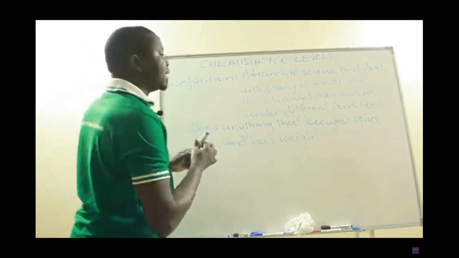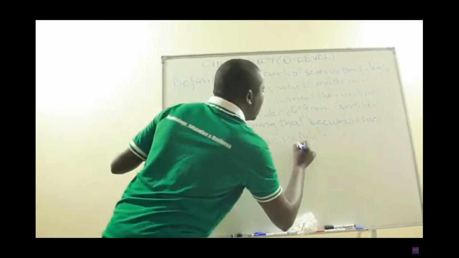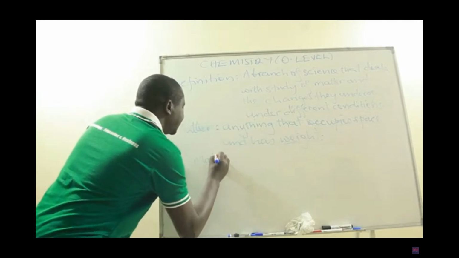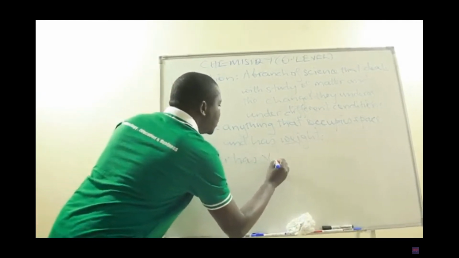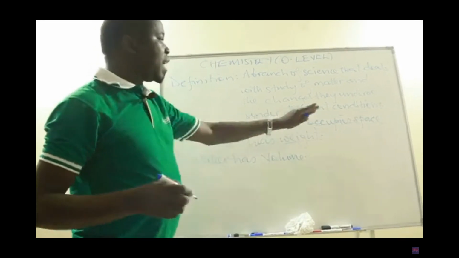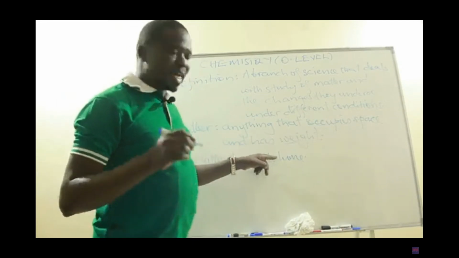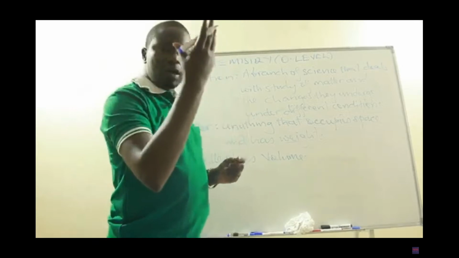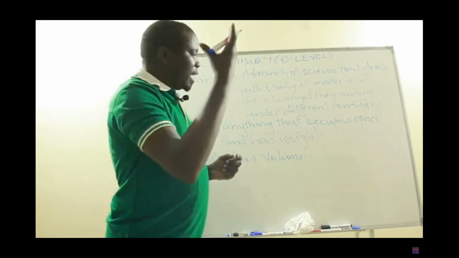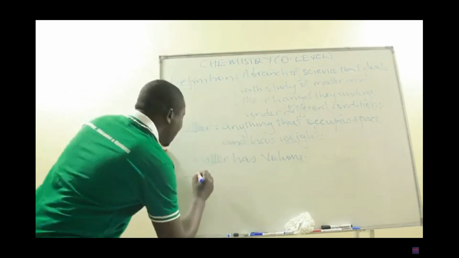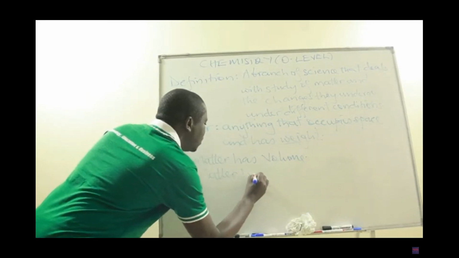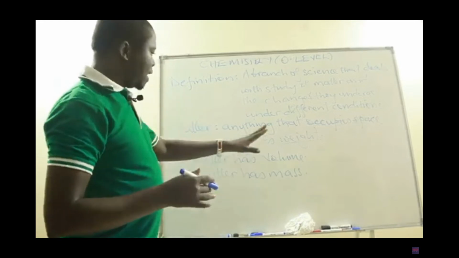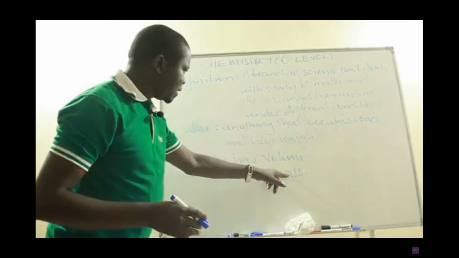Now let us have a deeper look at what matter is. Anything that occupies space and has got weight. Now, if matter is anything that occupies space, it means that matter has volume, because the space that is occupied by an object is what we call the volume of that object. Then 2, we say that matter has got weight. So weight is the gravitational pull on an object. So an object which experiences that gravitational pull has got mass, meaning that matter also has mass. So an object which is called matter has got volume because it occupies space. It also has mass. That's why it has got weight.